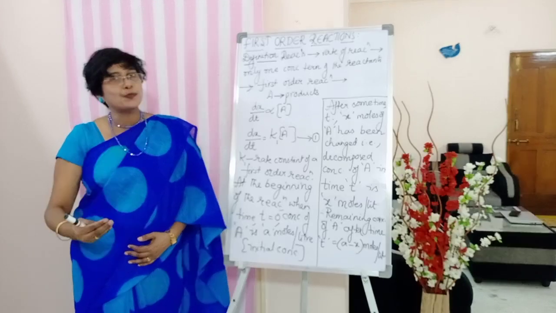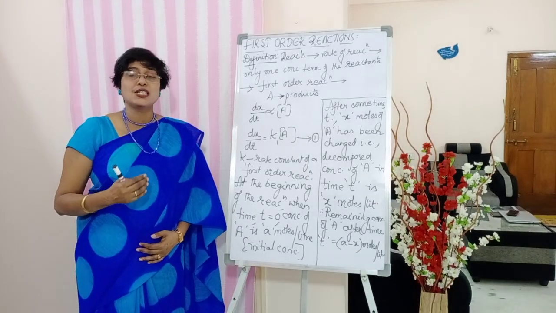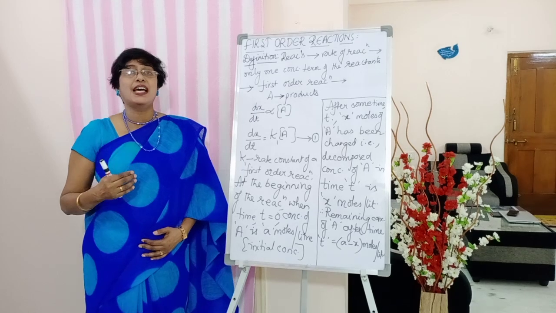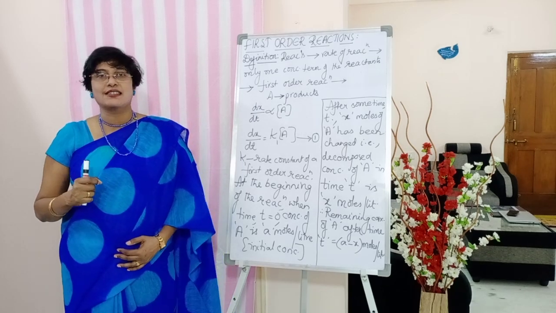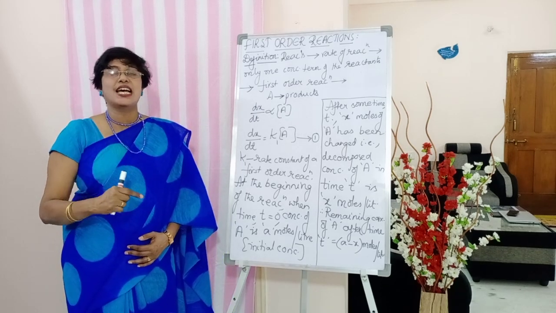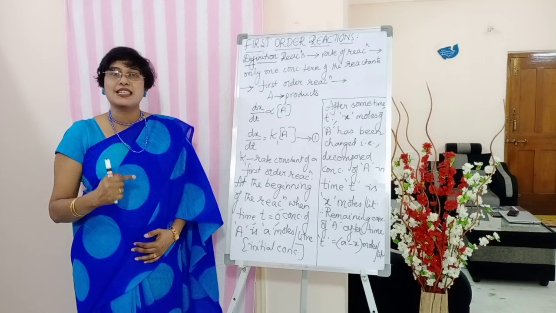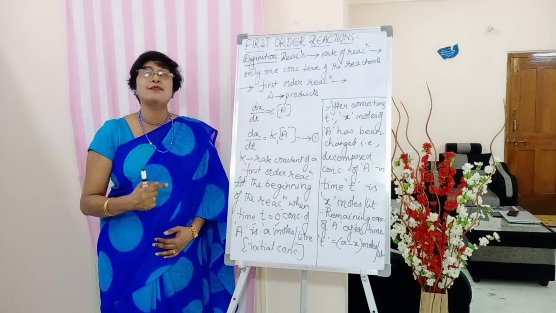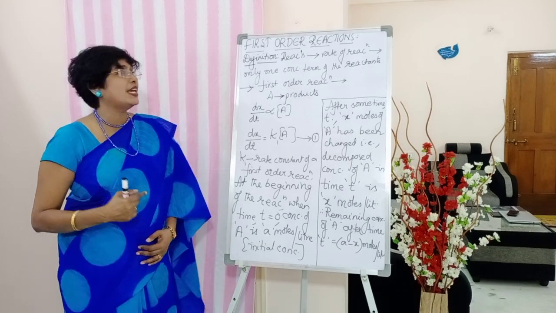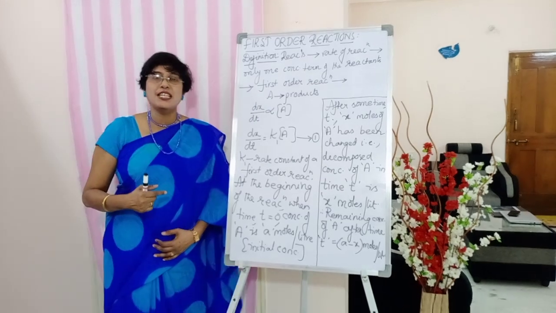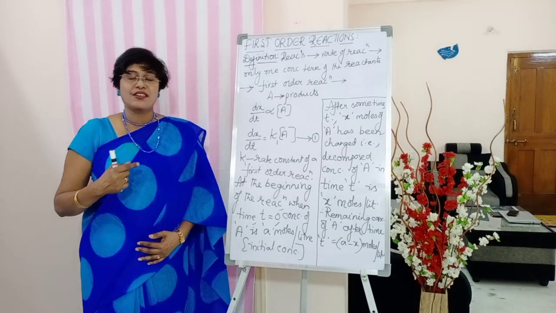So when we are asked the question, derive an expression for the rate constant of first order reactions, how to proceed? First and foremost, we are supposed to define the first order reaction. This we have already done in the previous class, but again, here you have to write the definition. So put the side heading, definition of first order reactions.